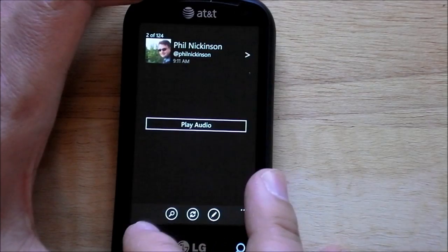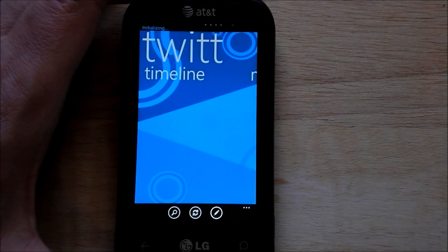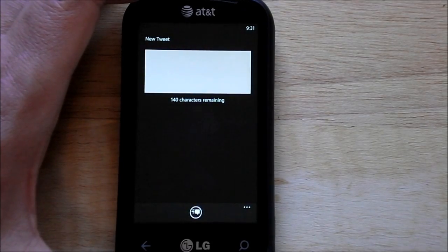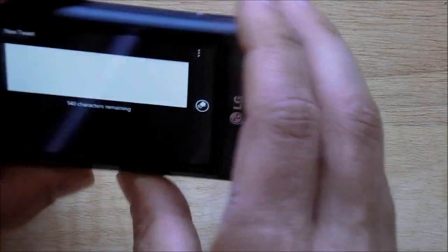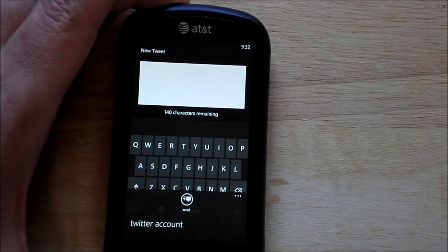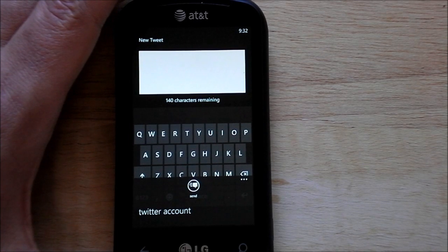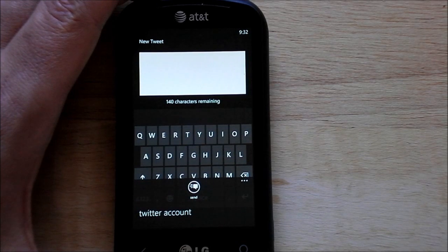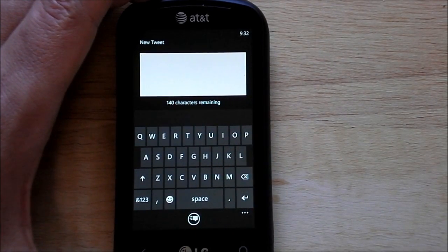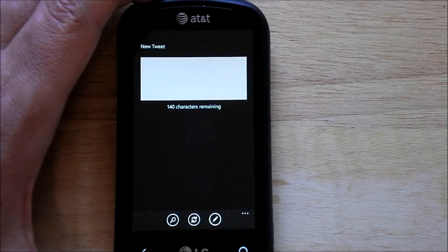But I'll show you some downsides now. Unfortunately I backed up too fast — little delay there on the response. Let it update. So this is the new tweet screen. We can write something new, and of course it does landscape, so that's really nice. But what's the downside? You can see there are no options here — just send. Meaning there's no geolocation option, there's no photo option, there's no contact lookup — all those things that are available in the official Twitter app. If you upload photos, that's going to be a downer not to have that feature. So the only thing you can do from this application is just straight-up tweet. That kind of bothers me, and for some people that's a no-go right there.